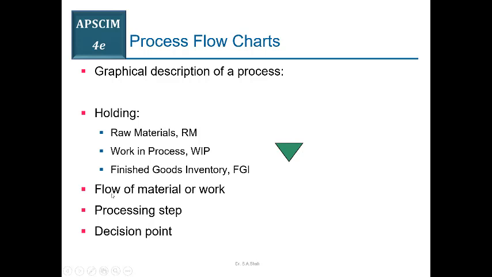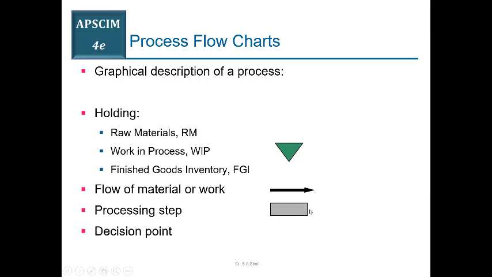The next symbol that we use is for the sequence, and the sequence basically is the direction of the raw material or the workpiece, or you can say the work in process, which it will follow. And these are normally represented by arrows. And then the actual step that you need to define graphically is the processing step. Processing step is basically the workstation within the system. So it can be any process, and processes are normally represented through rectangles.